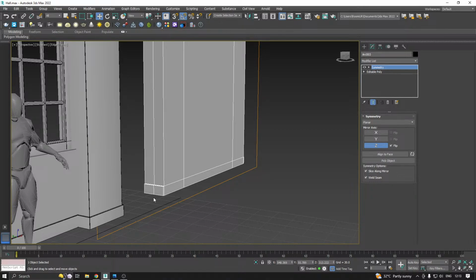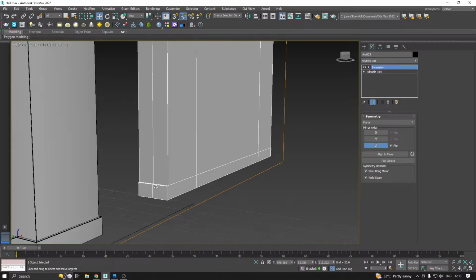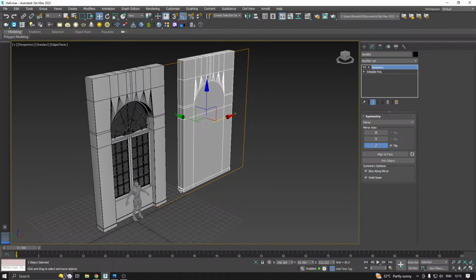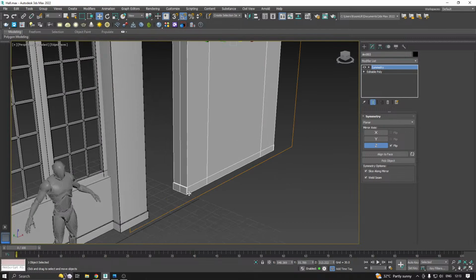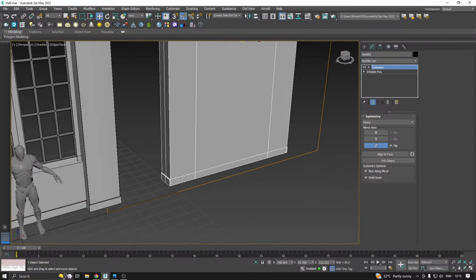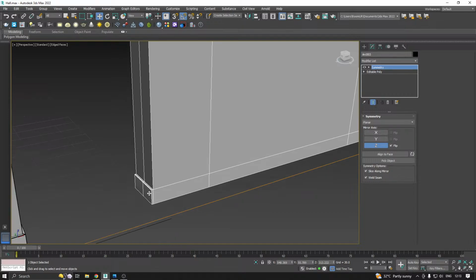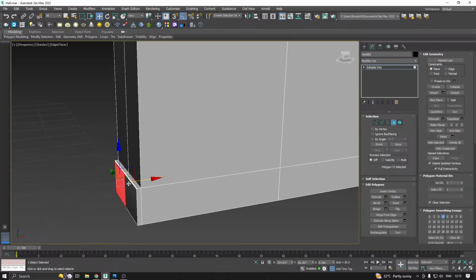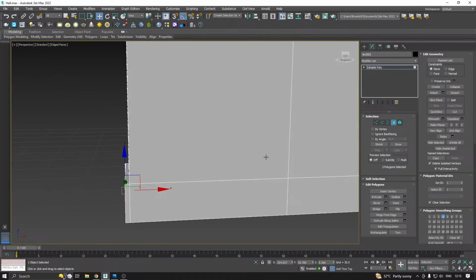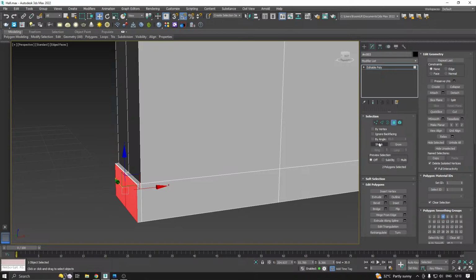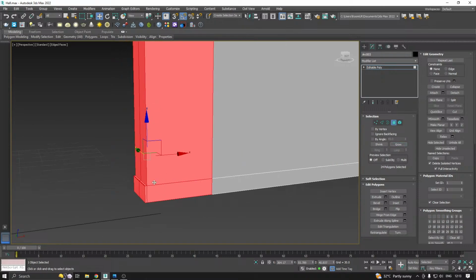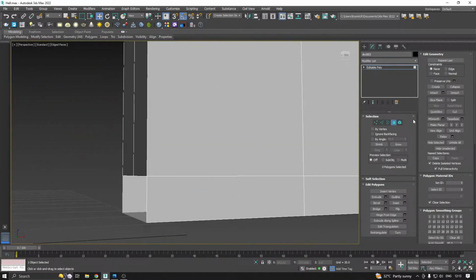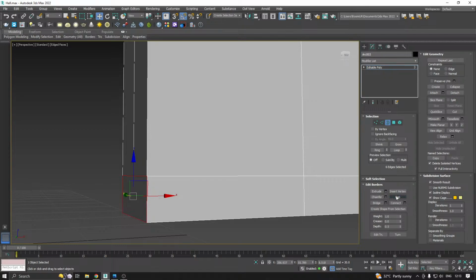We don't have this thing over here. Maybe you can extrude again. Anyway, I'm gonna collapse all this. First we need to delete this thing over the side and close the gap.